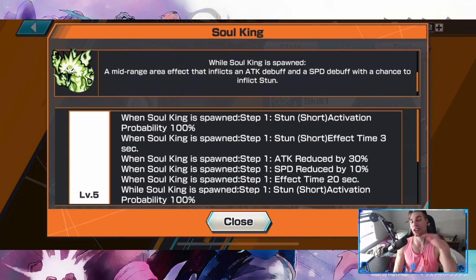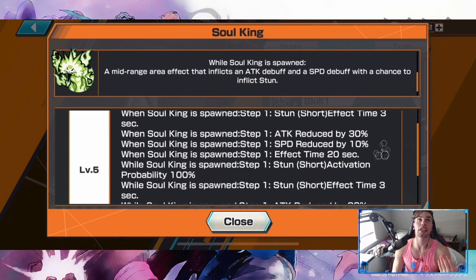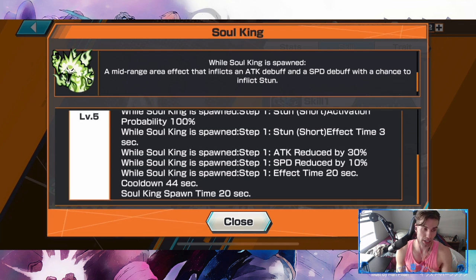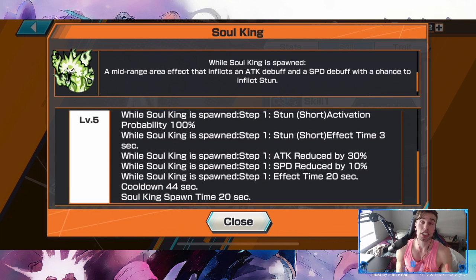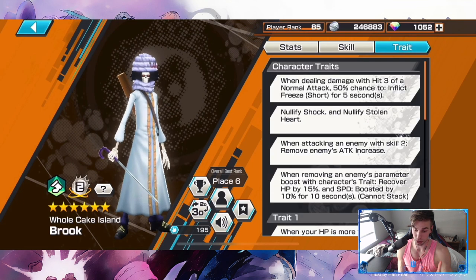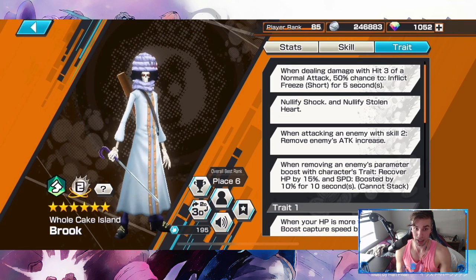Now, granted, you are not doing a bunch of damage, so against people like Roger you're kind of good, but also you're not good against him because Roger can't be stunned. So you're not necessarily going to be killing Roger, but you'll be very annoying for Roger. You'll constantly be removing his attack buff, and you'll be reducing it. But let's dive into the trait.